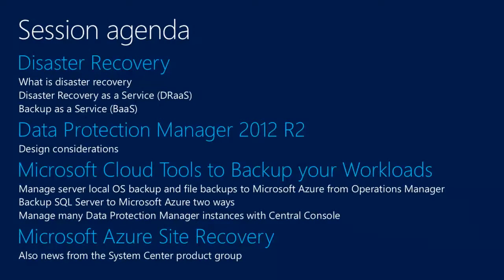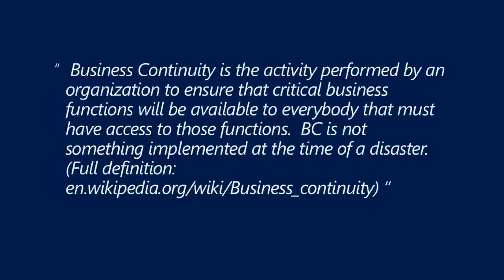Awesome. So with that said, why don't we start this session by taking us back to the real beginning of planning a disaster recovery scenario. Let's start by looking at something that we call a business continuity plan. So what is it? And that, my friend, was an echo. You all got that? Cool. So what is a business continuity plan?